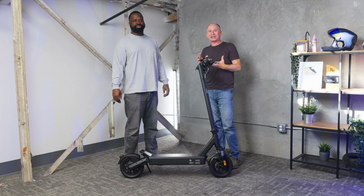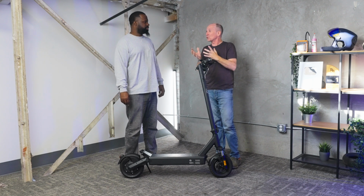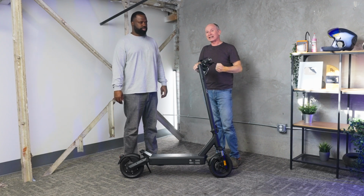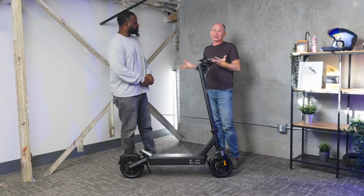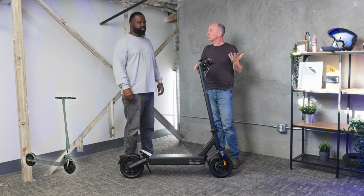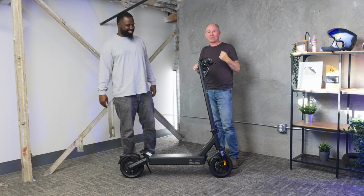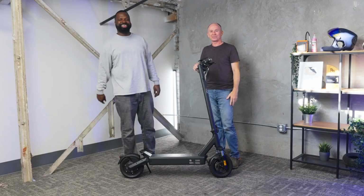The best ones we've seen are some U-locks that are rated to resist an angle grinder for up to 15 or 20 minutes. They're very expensive, but if you've got a very expensive scooter, it's worthwhile to get a very expensive lock. If you get a lightweight scooter, like an Unagi or a U-Scooters Booster, you just bring it with you. That's an advantage of lightweight scooters: they come with you everywhere you go and you don't have to worry about it. We'll put a link to those locks as well.